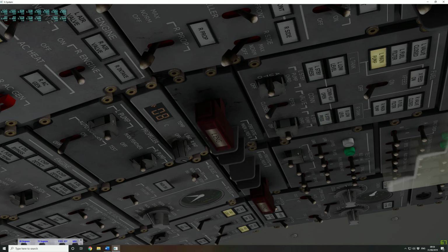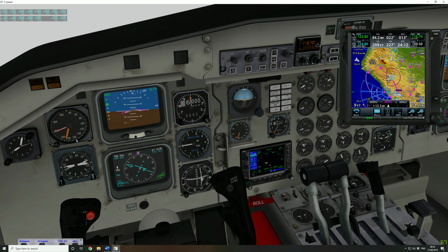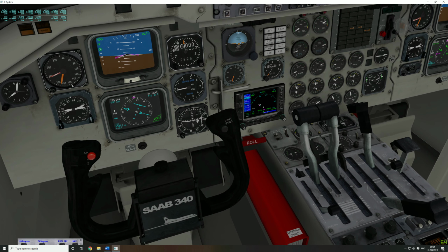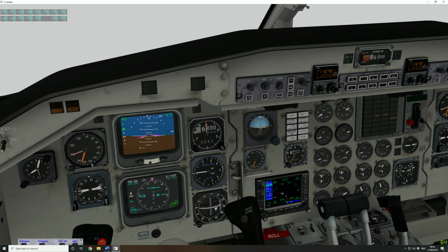Alright, so how are we tracking? 13.7. Probably want to come out of CDI now. We're going to need this, say, 143 is the first. There we go, so 143 radial set there. So once we cross that, we can descend to 5,100.